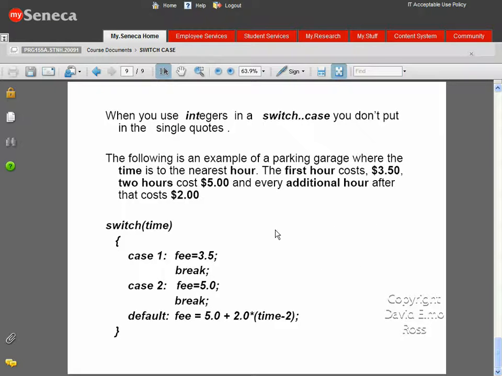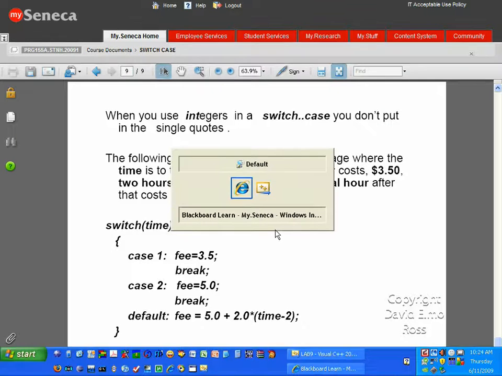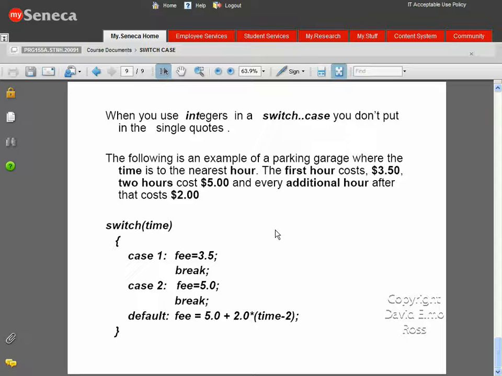Now this is what we're going to need for today, and have this open, but also look at your lab sheet. Let's go back and look at our lab sheet at some point. You're going to see that the second thing on lab 9 is a parking garage, which is exactly what this is. It goes through and says it's to the nearest hour. The way it works is this: if time is your hours, and you type in 1, the first hour costs $3.50. Now for the second hour, it's going to cost $1.50, and $1.50 for the second hour plus $3.50 gives us our $5. So for 2 hours, it's going to cost us $5.